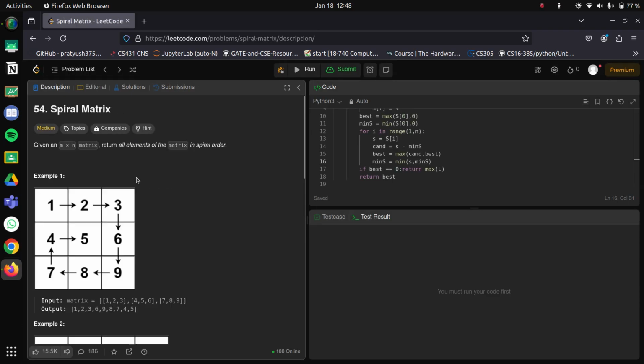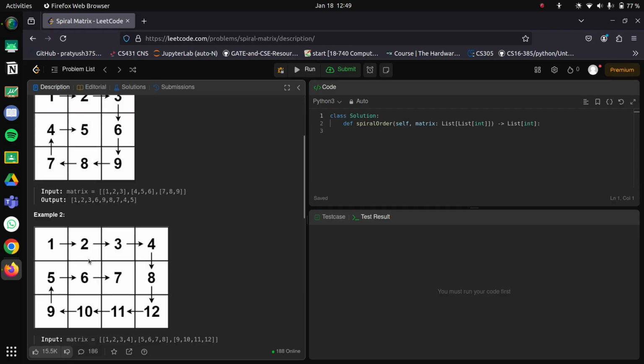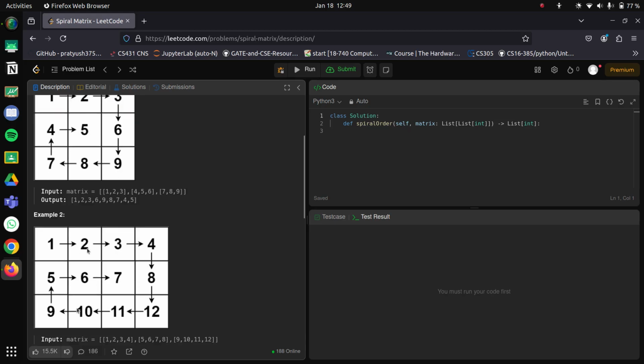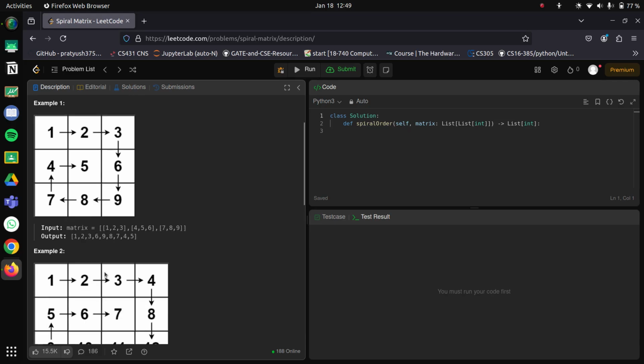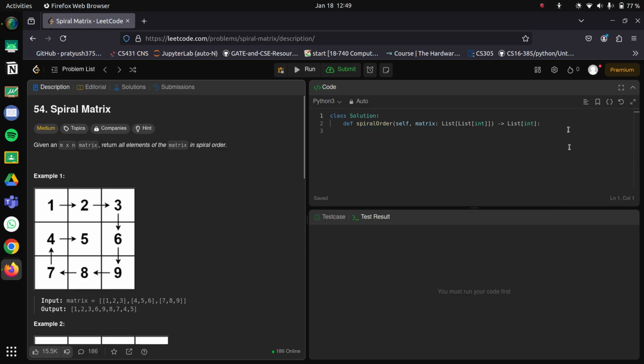I don't know what this thing is. Given an m cross n matrix, return all the elements of the matrix in the spiral order. What is the spiral order? So you got 1 to 2 to 3 to whatever. This is the input. This is your matrix. Okay, the output is 1 2 3 and why is that a 6? Oh, because when you say spiral, you just mean like that, and so on. Sure. So this is just a very simple rearrangement of the whole thing. I mean, why even have an algorithm to do this? It's just so stupid, isn't it? But hey, let's do it.